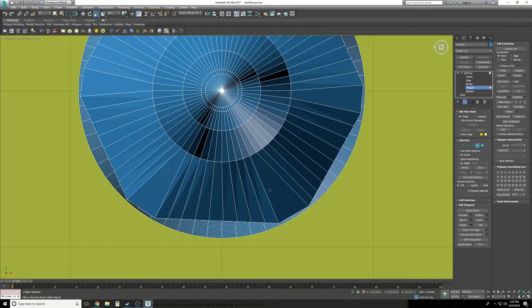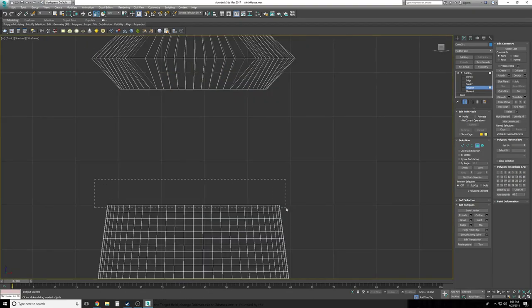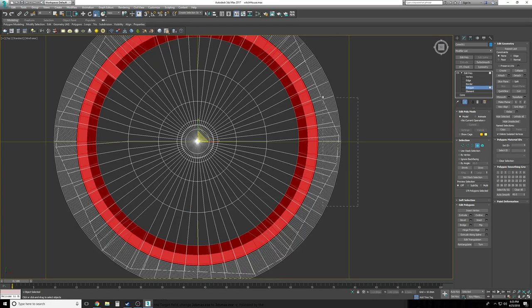Oh, yeah, I want all that gone. I want just the, dang it. I want the inner ring gone. That's what was caused by that bevel that we were doing earlier. This is going to be a mess.